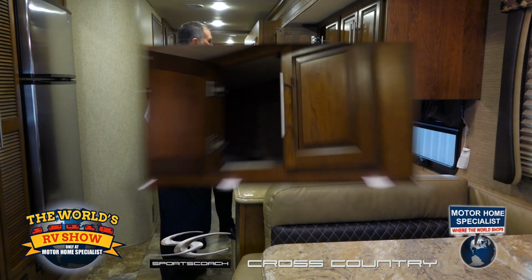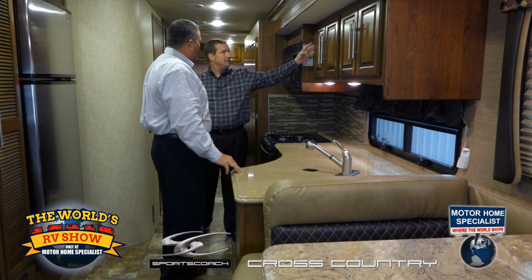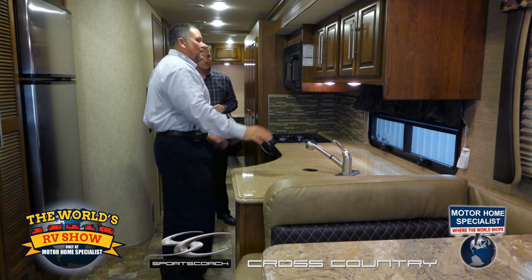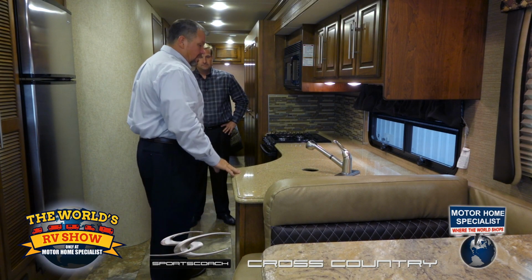That's nice. And the hidden hinges, again, it's an expensive step, but not only does it last longer, it looks so much nicer when you go to the expense for the hidden hinges. Well, and these cabinets here are deep. They'll actually hold the big box of cereal for the kids, okay? So you have residential style cabinets in this.